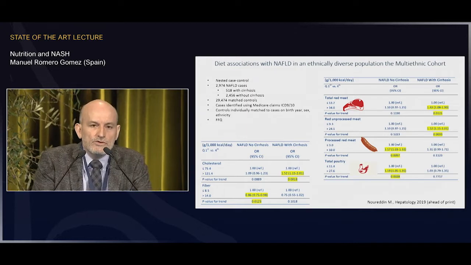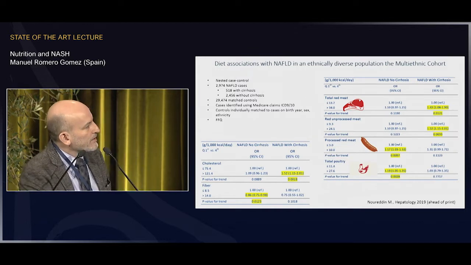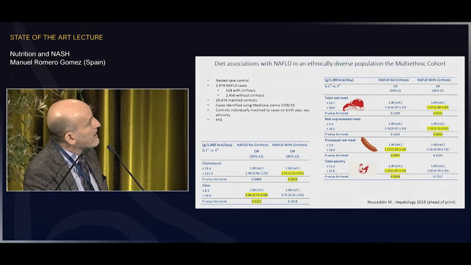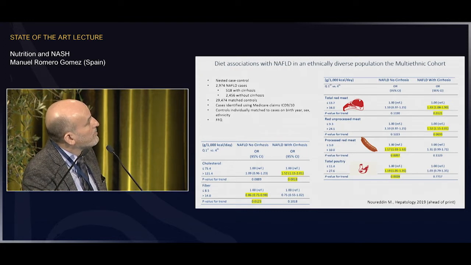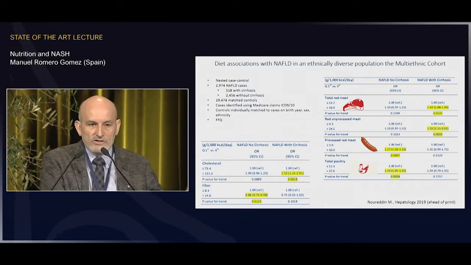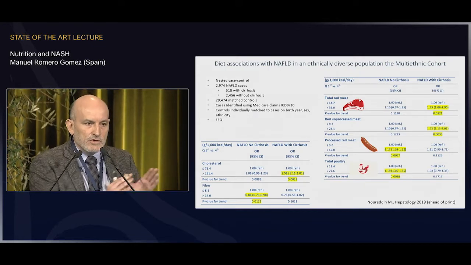When we analyze what we are doing in our daily practice, not just in the hospital but at home, Mazen Noureddin published in Hepatology last year a very important paper analyzing by questionnaire the diet of close to 3,000 people in a very diverse ethnic cohort, using a food frequency questionnaire. You can see that a diet with high cholesterol was associated with NAFLD and cirrhosis. At this time, we are not analyzing steatosis or steatohepatitis versus non-NAFLD. In this case, we are analyzing patients with NAFLD with and without cirrhosis.